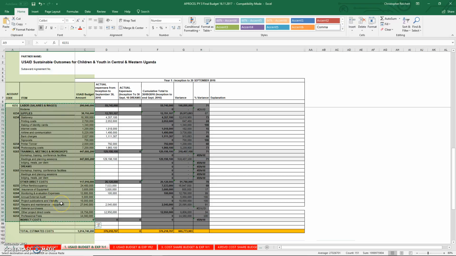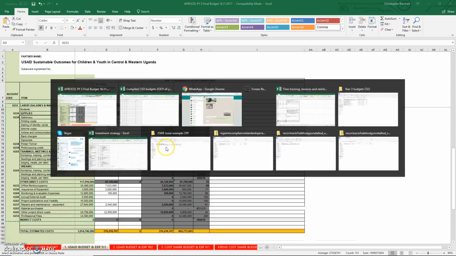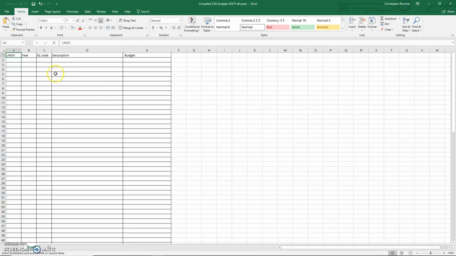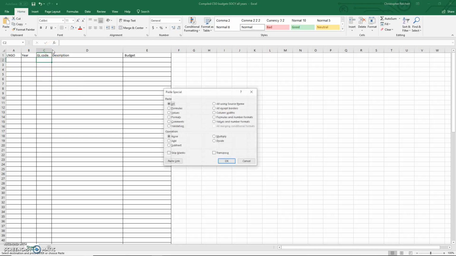Selected all that information. Now I'm going to go over to my source, the target documentation. Here's the GL code, starts here. I'm going to paste it, and I'm going to paste special. I'm going to paste it with formats so you can see what we need to delete.